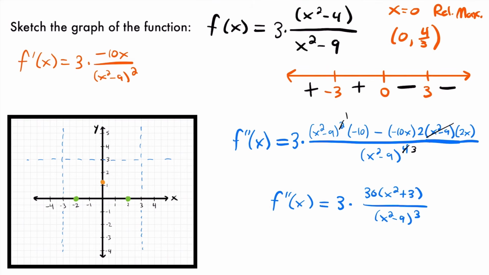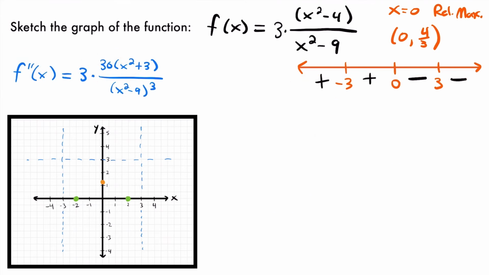And so let me clean up the work a little bit here, and then we will try to find our potential inflection points. All right, so I cleaned up our work here. I kept what was important. We have our second derivative, and we have our important results from when we used the first derivative. And so now let's find our potential inflection points by setting our second derivative equal to 0. And just like with the first derivative and our original function, the denominator is not going to matter in this case because you're just going to be multiplying it by 0, and so it's just going to be completely eliminated.